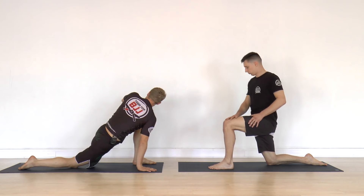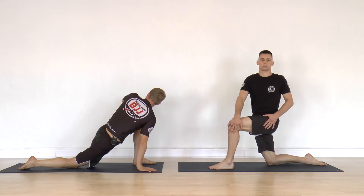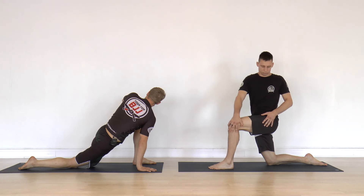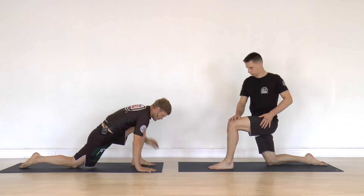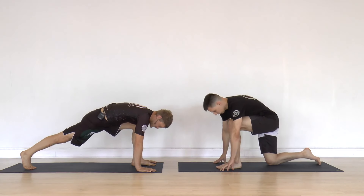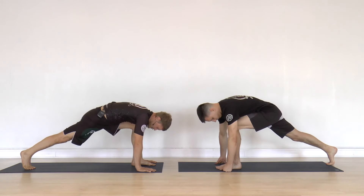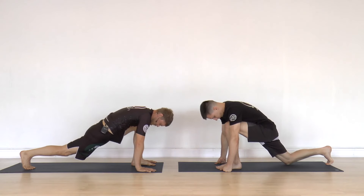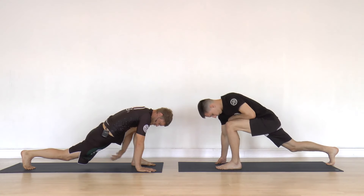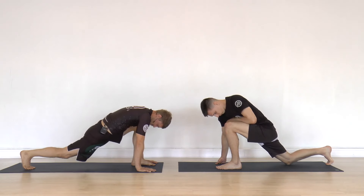Take a couple of breaths. Then hands down — and if it's hard to get both hands down, keep one hand on the knee, lift the back knee, straighten it and bend it. You don't have to tap your knee all the way down, even though you can. Just go up and down so that your hips become heavy — you will feel a huge stretch on the front of the hips. Some of you might feel it in the left hamstring, and that's a nice side effect.